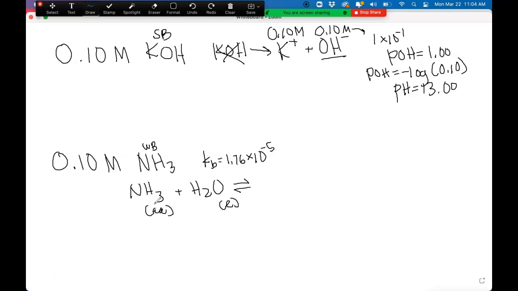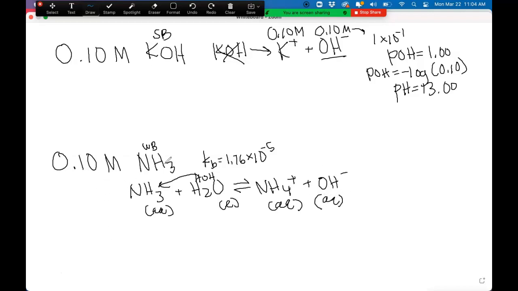So ammonia, if it's a base, it's a hydrogen ion acceptor. So it turns into NH4+. So if water loses a hydrogen, it becomes OH minus. If you have trouble seeing that, remember water is HOH. The H goes here, and then the OH is left over. Remember, ions are always aqueous.